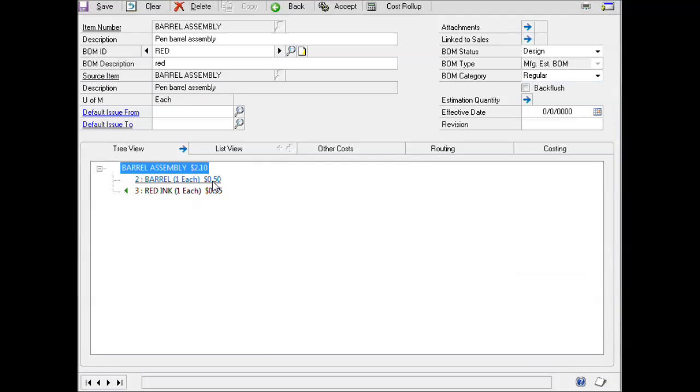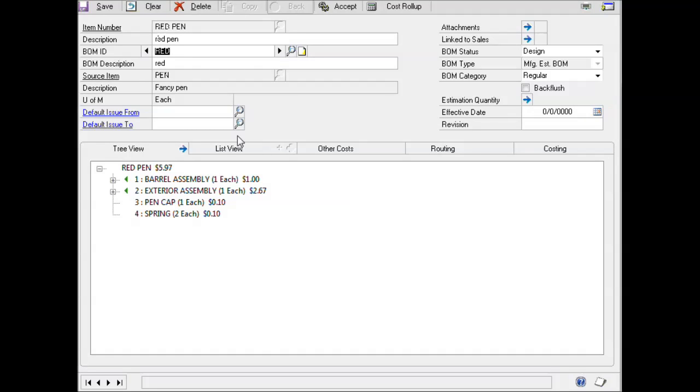So now my bill of material has been updated. The price is not going to be accurate, but we're not going to worry about that just yet. We'll roll up the cost once we've made all of our changes. So now that I've made changes to barrel assembly, I'm going to click the back button, and I'm going to go back into the red pen bill of materials. Now the next item in the bill of material is the exterior assembly.